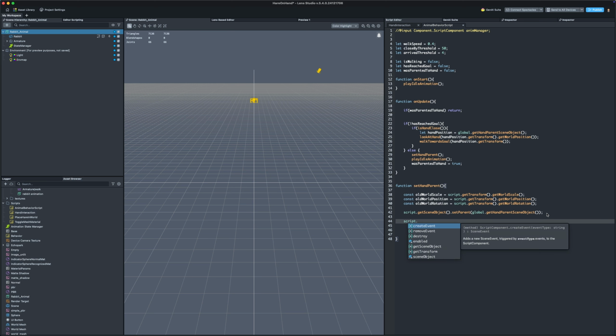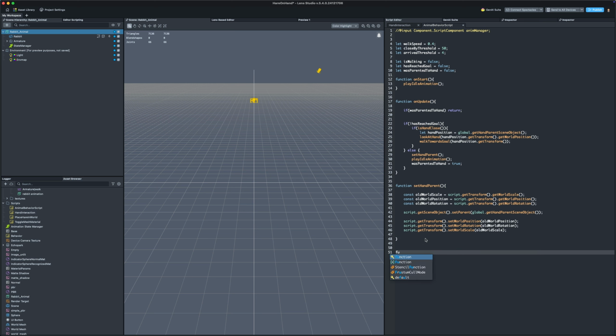So we're gonna go script and get transform, and we're gonna set our world position to the old world position. And then, of course, we're going to do the same thing to the scale, transform, and rotation, and so on. All right, so this is the set hand parent method.